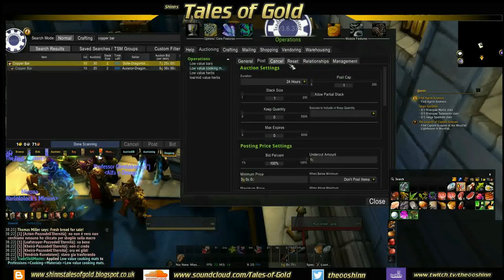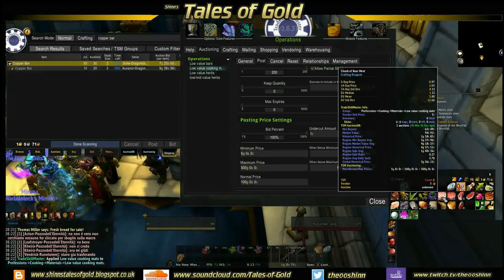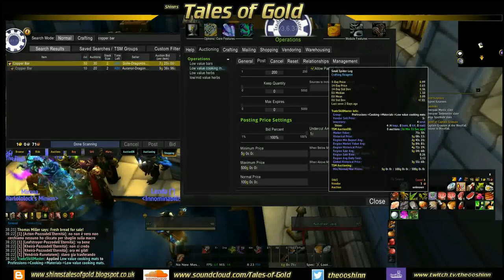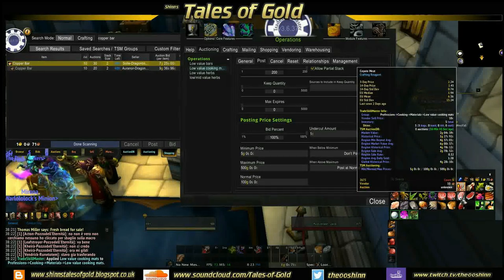Go to post again. 48 hours. Post cap 200. Well, 200 stacks of one. Allow partial stack. Right, so food wise. Now, some of this is worth a lot more than others, but I don't really care about the meat at the moment because there's not really a massive value. So what have we got here? Spider legs is 75 silver. 62 for the chunk of boar meat, 33 for the stringy wolf meat, 2 gold for the coyote meat.